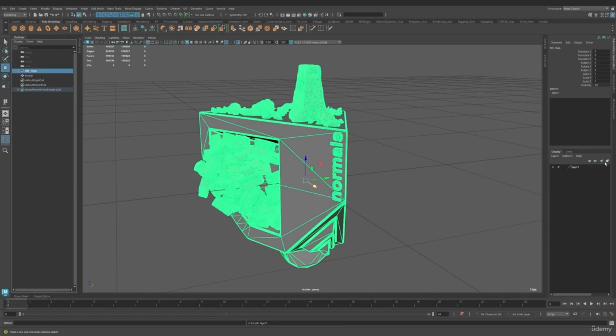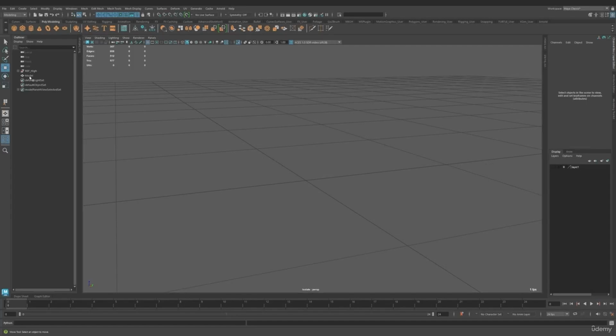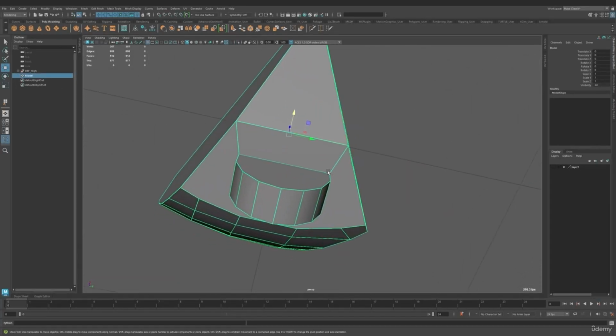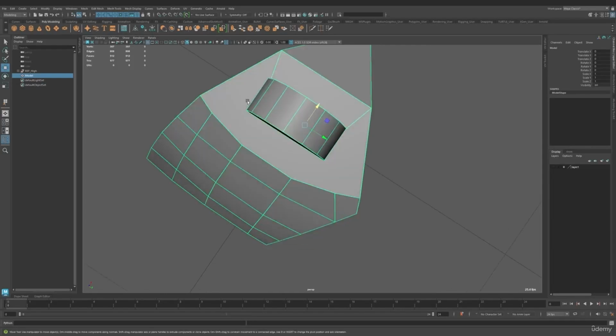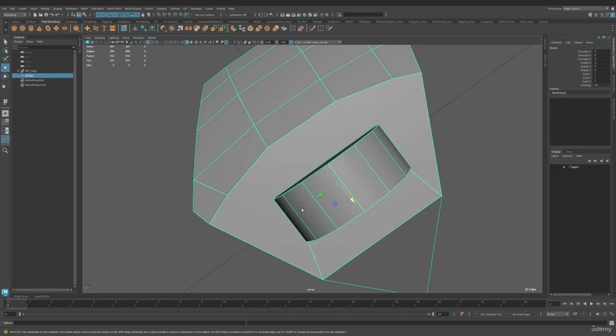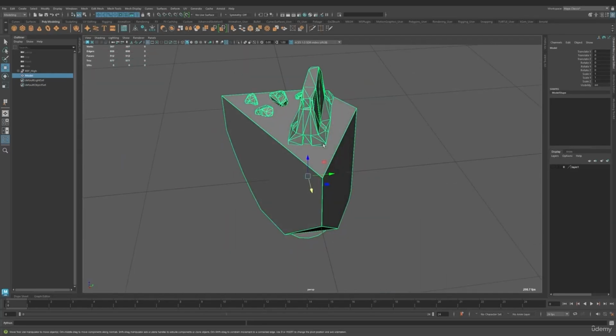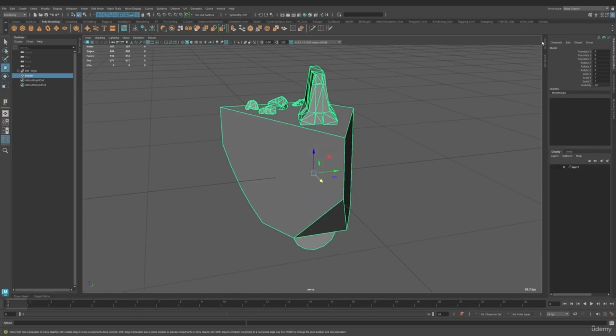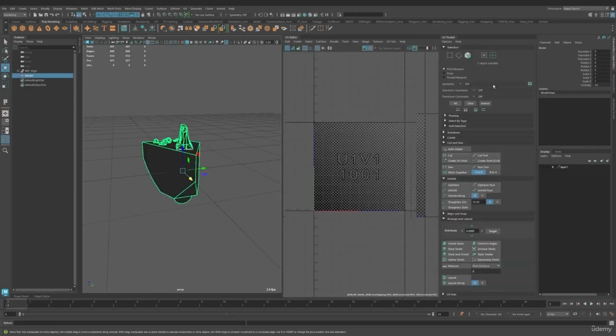So for our high poly model, I'm just going to put it into a group and just hide that. You can see for our low poly model, we just have our basic model. Now I did have to fill this hole because when it imported this, because there were no edges, Maya just decided to delete this whole face. Okay. All right. So first thing we need to do is give this some UVs.